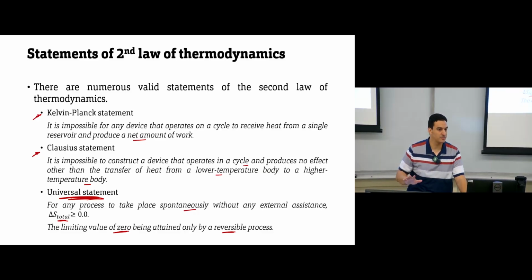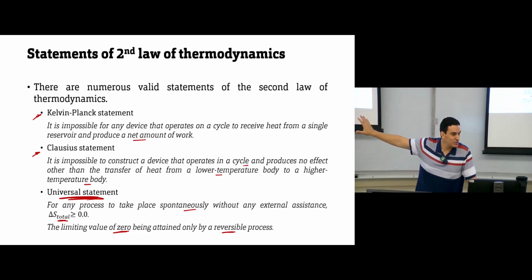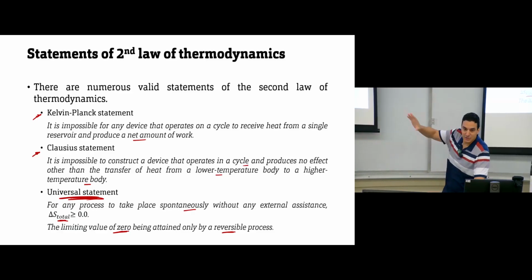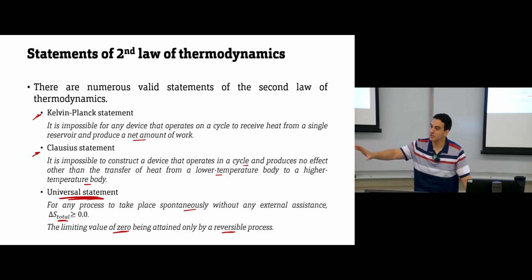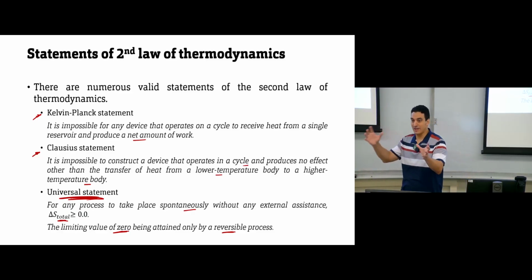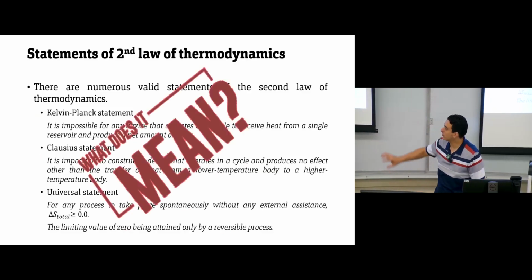So far it's clear? If I am a student and someone gave me this slide and asked me, do you understand anything? For me, I didn't understand anything. Okay. These statements, I can understand what I'm saying right now, that we have hundreds of statements based on the experimental results that these scientists have, and all of these statements are combined or integrated together in the universal statement. But the question, what does this mean?